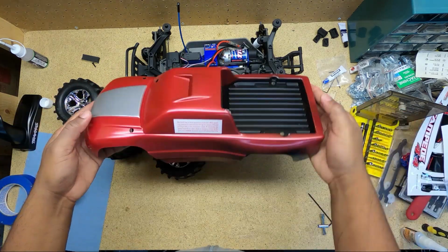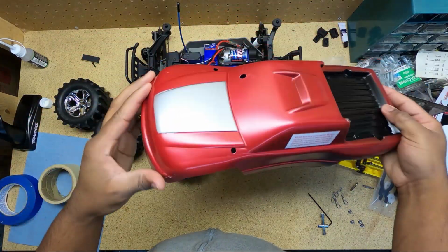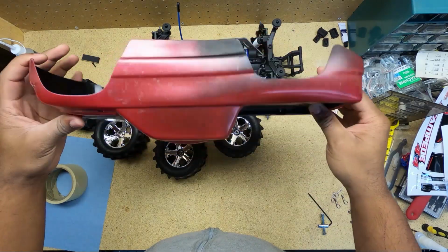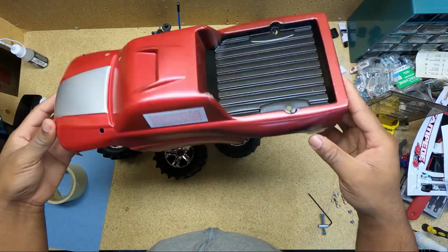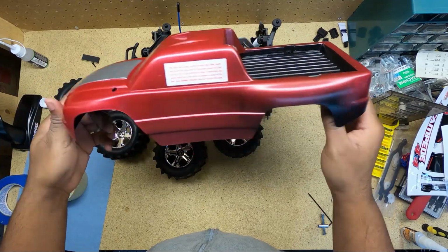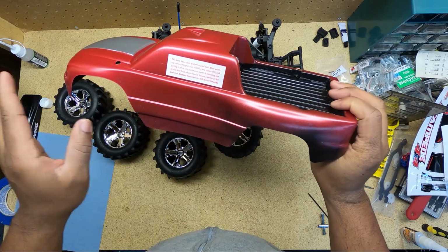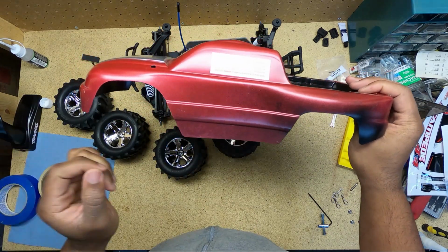That's good. We got our body all painted. You can see the bed is black and cool, and we got the silver stripe on the front. The tape job did okay. Like I said, this is just a quick body to get back on there. And if you paint it and it looks like this and you're like, oh my god, that looks so bad, you got to remember that there's an overspray film on here, and once we peel that off, it's going to look nice and pristine. So let's go ahead and take care of that.